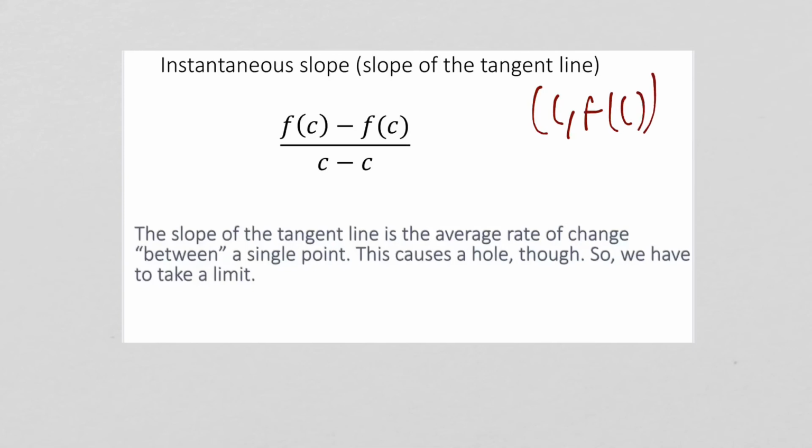But this is our formula for calculating slope. It requires 2 points. And if we make those 2 points the same point, it's going to give us 0 over 0, which is an undefined output. So we can't do this, right? We can't calculate 0 over 0, so we have to take a limit. We just have to let this first point become really close to the second point without actually letting them be equal, because that's not going to be a calculation we can do.